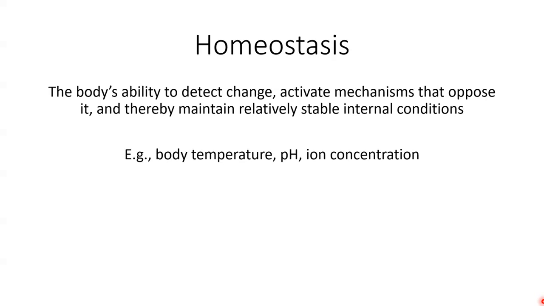Why homeostasis is important is because despite being constantly challenged and disturbed, the body has a number of narrow ranges that it must stay within to be compatible for life or for us to survive. So if we take pH as an example, pH, or the hydrogen ion concentration within our blood, must stay within very narrow limits. When pH is too high or too low, it will denature proteins within the body and cause things like enzymes and ion channels to malfunction.